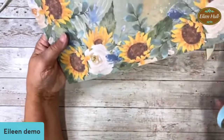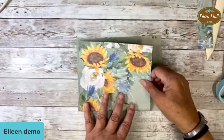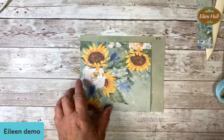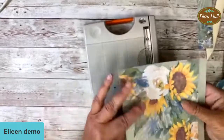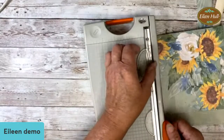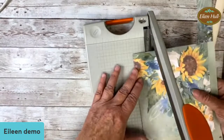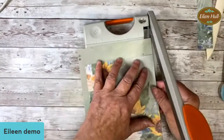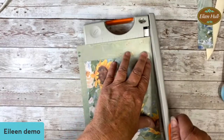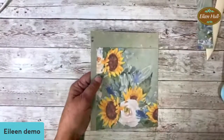Okay, so you know what I did for this one actually? I bent over on the score line, and then I took my trimmer just because I want to slice a tiny bit off here because it helps with the bulk. But if you want to just cut up there and then kind of trim off the little side, you can do that. But I'm just going to take a little chunk off here. Tiny little one. Okay, see? Very skinny.